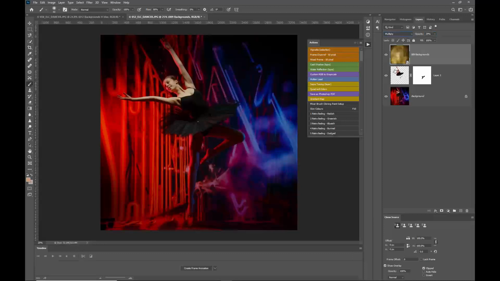And of course, if I want to just affect the girl, because we made this selection here, if I just hold the Control key and then click onto the thumbnail, then we can see that automatically a selection has been made around her. At this point, by selecting the top background layer, I can just click onto the smart object mask, and you can see already how it's created that mask for me.